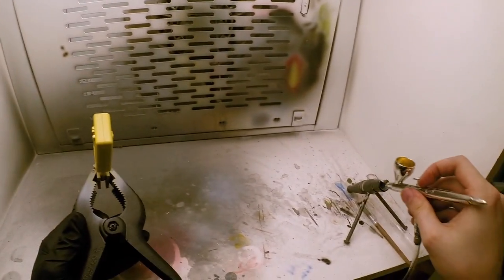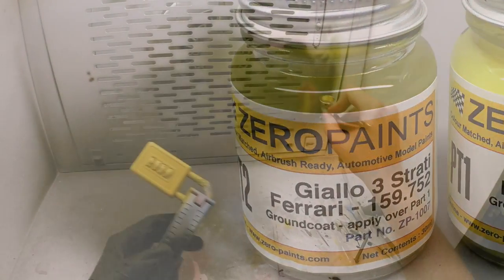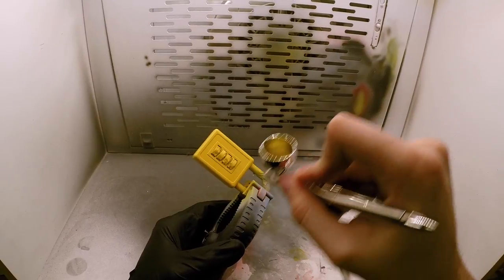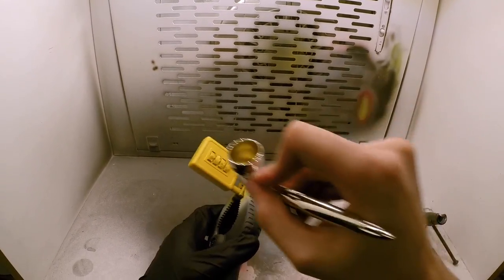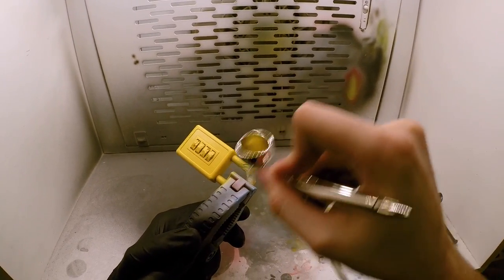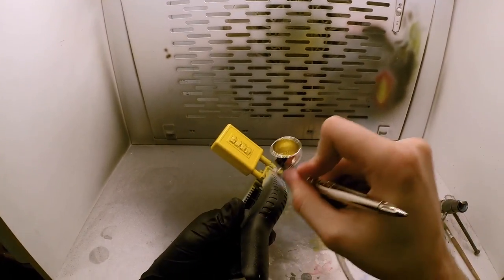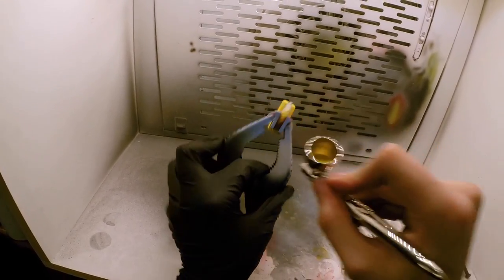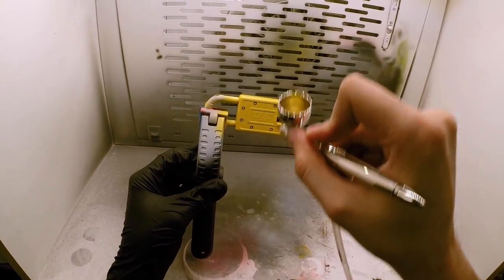So with that first coat done, I set it aside for about 5 minutes and applied a second coat in the same manner as I did for this first coat. Then again let it sit for about 5 minutes and moved on to the second stage, which was a yellow pearl to be added on top of this base coat. This was also applied in two light coats, just making sure I cover everything, letting it dry for about 5 minutes in between, and then letting it dry for about 30 minutes in total, and then mix up some 2K Diamond Clear and finish it off, making it a lot nicer and shinier.